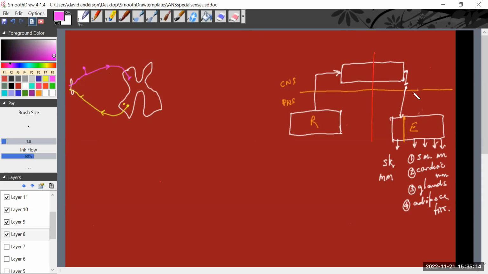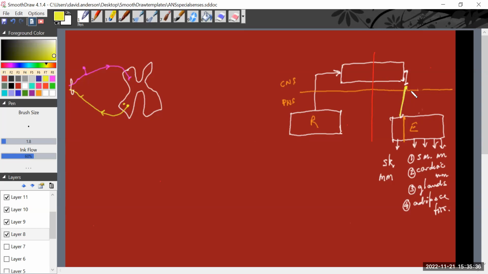So that's what we've got over here. So this yellow neuron is really this neuron over here. We'll even color code it. So that's the one that's going to finish on a skeletal muscle and cause contraction if it's excitable. So in the autonomic nervous system, there's a bit of a difference.